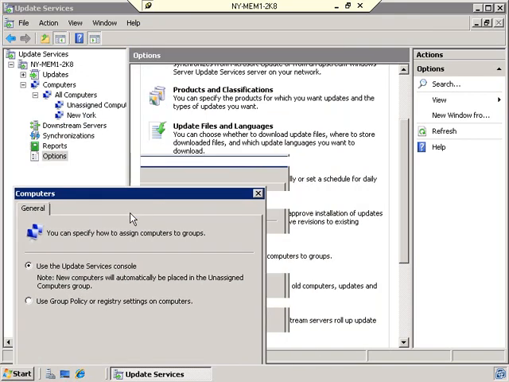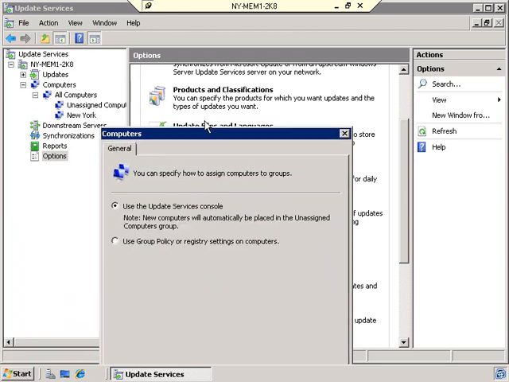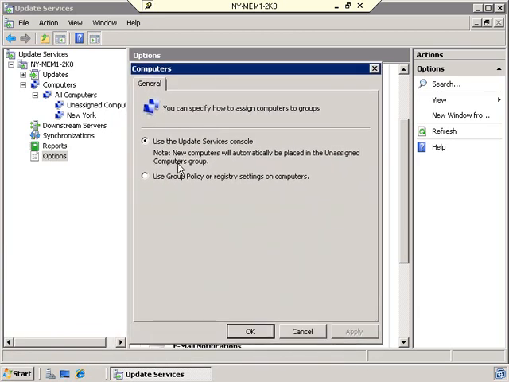Let me move this out of the way. Right here, I could manually go to this computer group, right-click, and add computers. Well, that's not a whole lot of fun. So typically, that's why you would use client-side targeting. You could use group policy to assign the computers to the appropriate computer groups. Now you notice here it says use group policy or registry settings.